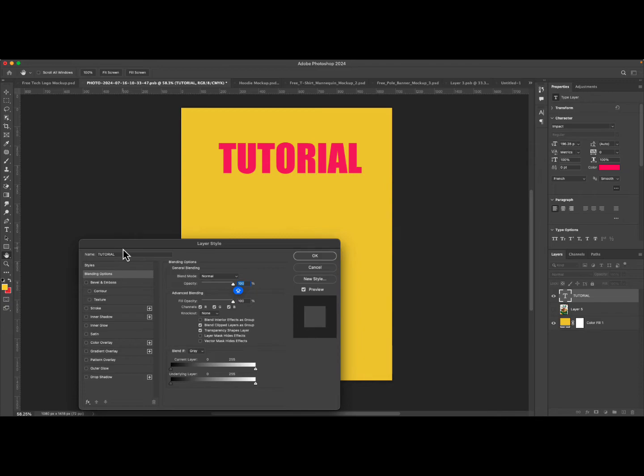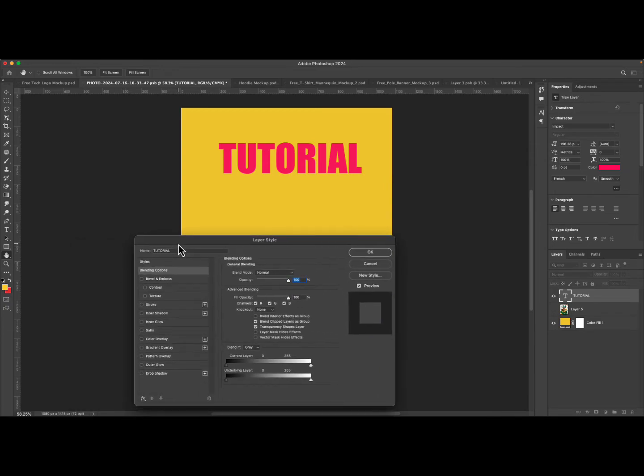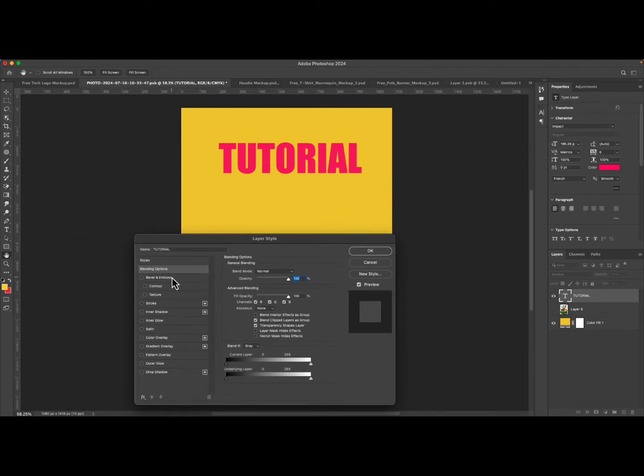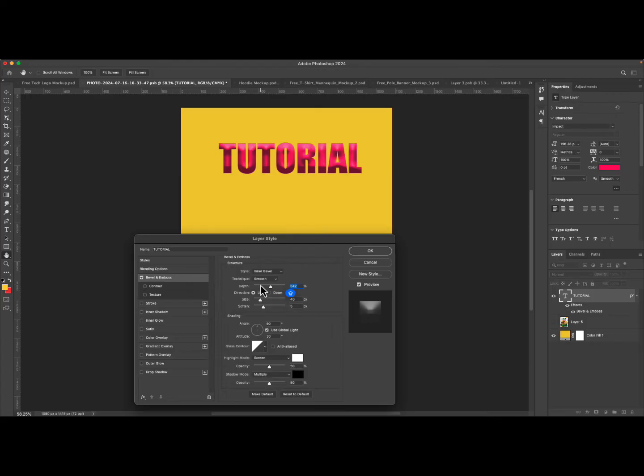Now the very first thing here that I want to show is bevel and emboss. See, if I click on bevel and emboss, you see what happened here. If you're working with, let's say, a movie title, you should be using this kind of text manipulation here. It's a text effect, adding effect on text. So my bevel and emboss has different properties here.